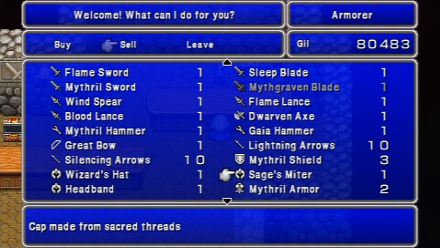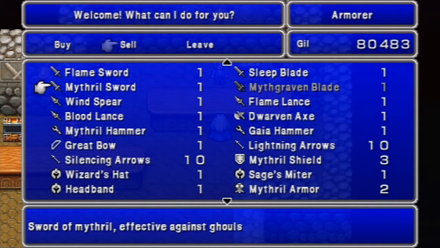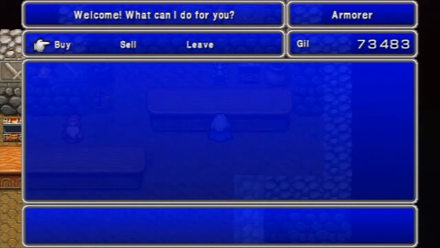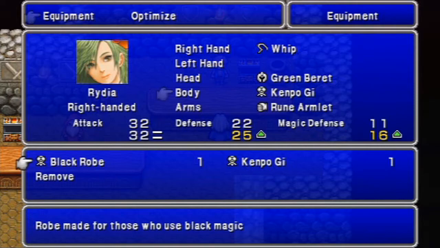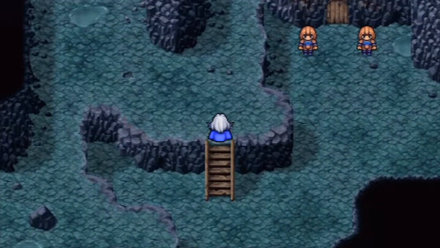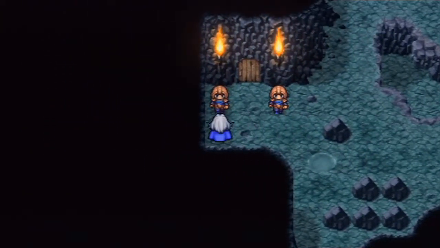What can I sell? What can I sell? Let's see. I can always buy mithril stuff again. So, alright, let's get the black robe for Rydia there. You could technically get another one, but at the same time, there's really not much of a point. Just get one for now. Alright, so we've got the black robe. Let's see what else is around here. Anything good, perhaps? What's in here?